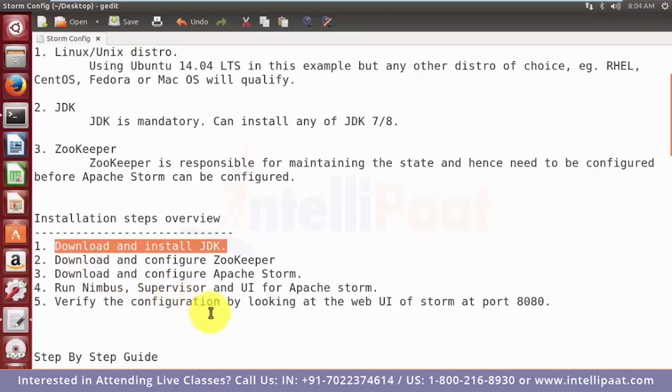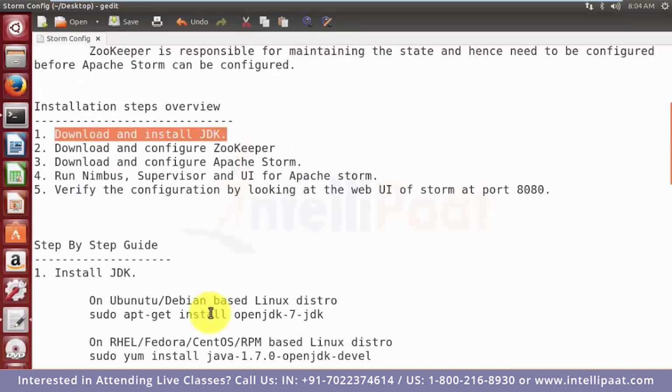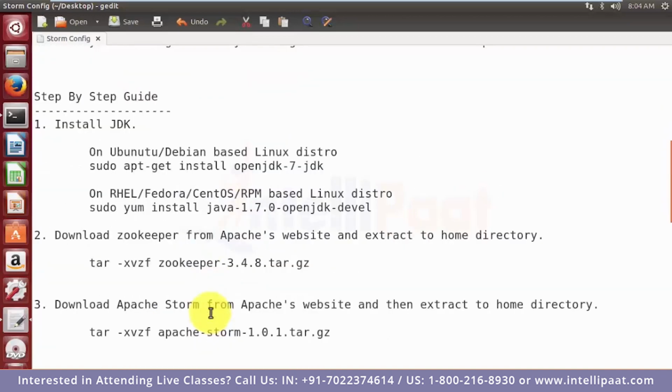Okay, so let's go ahead and start with installing JDK, the first prerequisite. I am assuming that you have a running version of any Linux distribution discussed above and that it is up to date. So I'm starting with installing JDK. We discussed a bunch of Linux distributions above, and we can use Ubuntu, which is the Linux distribution in this example, or any of Red Hat Enterprise Linux, Fedora, CentOS, or any RPM based Linux distribution for that matter, to get started.